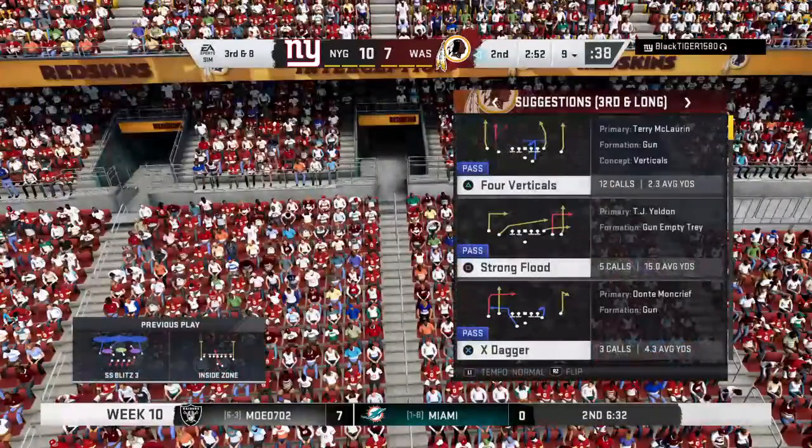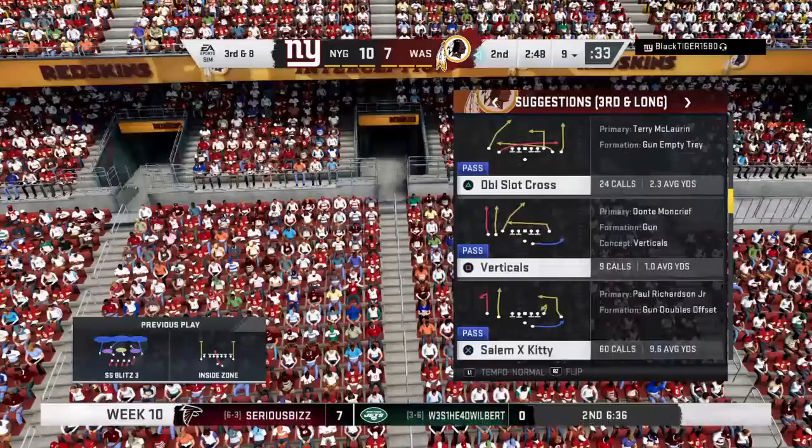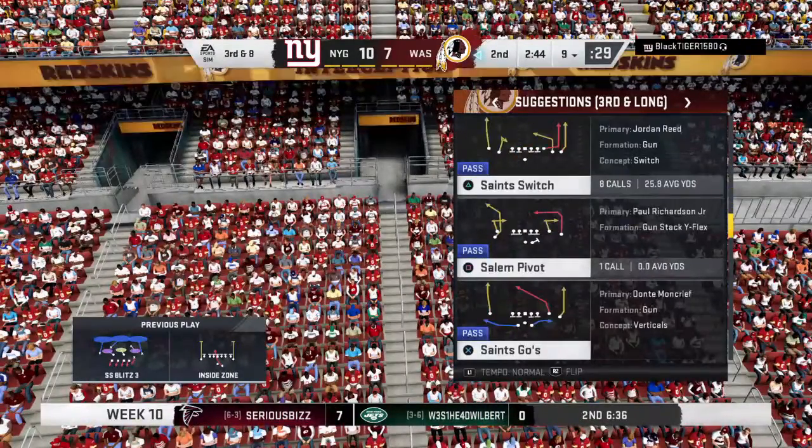On the 9-yard line. Lorenzo Carter on the tackle. A 2-yard pickup makes it 3rd and 8.